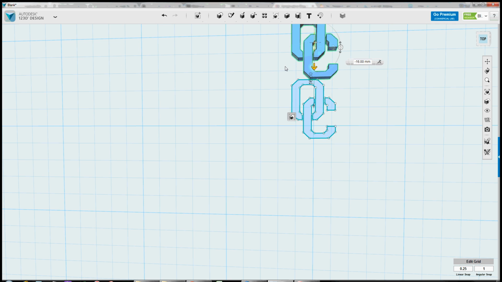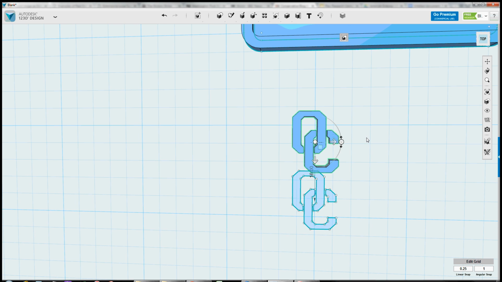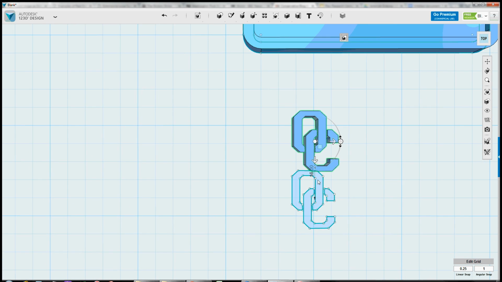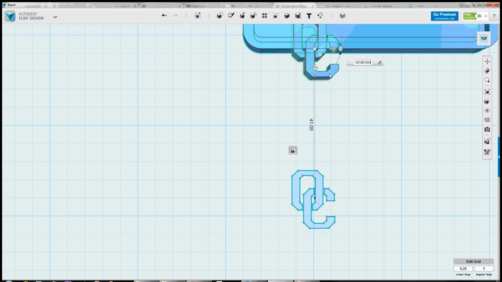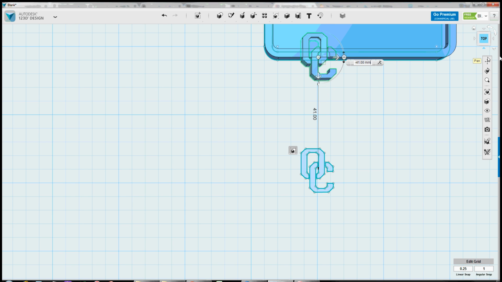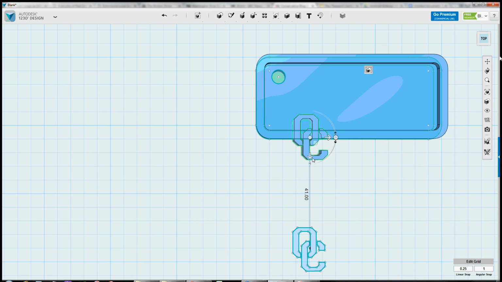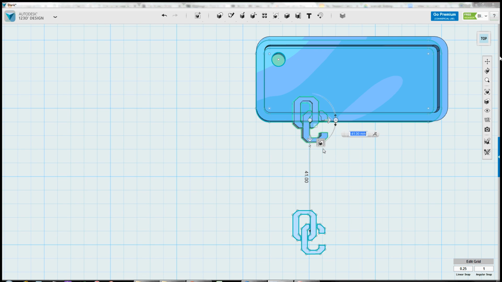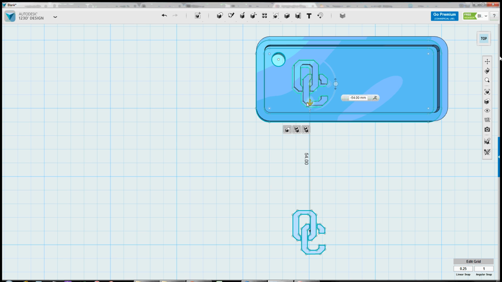Notice as I move it up though, the sketch is left behind, and that's okay because we want to work with the solid, not the sketch. That'll be left there. If we change our mind and want to do something different later, it's already on our screen. So now I'll continue to drag, and again, I want to drag our logo only in 2 dimensions. I want to drag it X and Y only. I don't want to go in the 3rd dimension so that it's nice and flat.